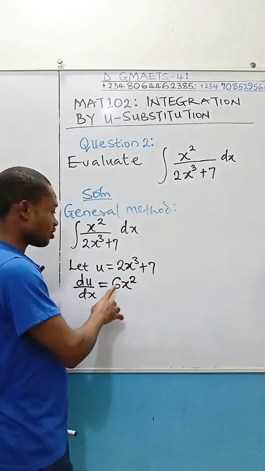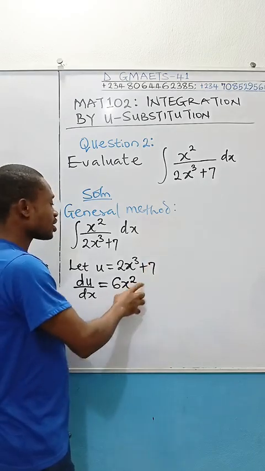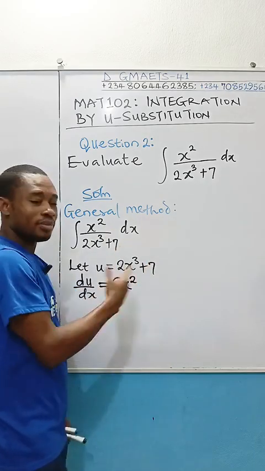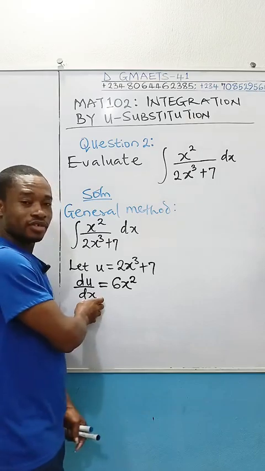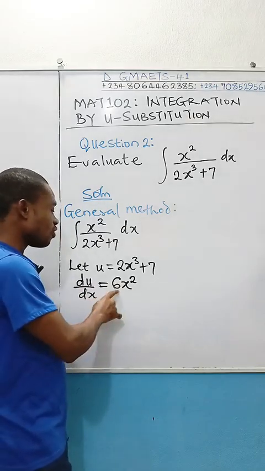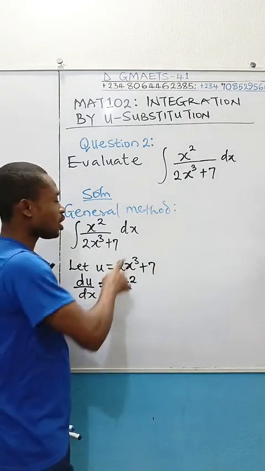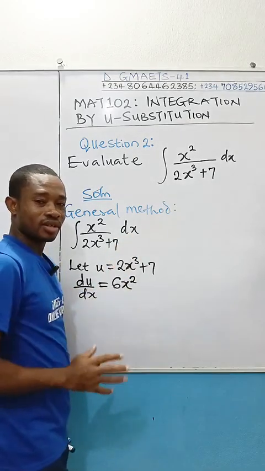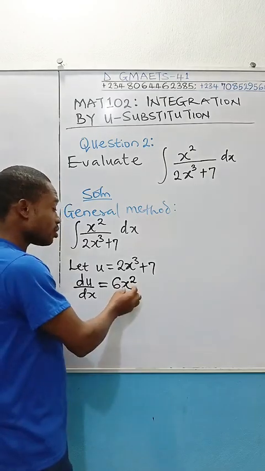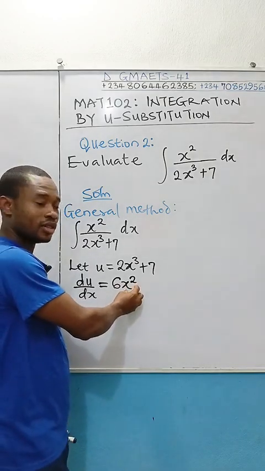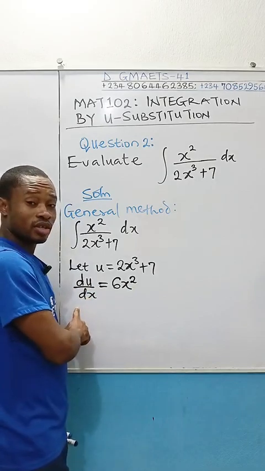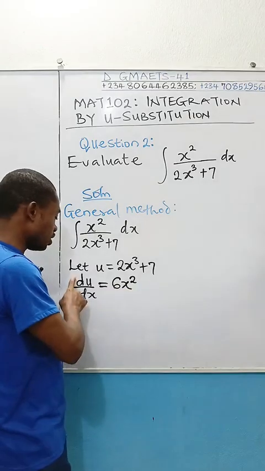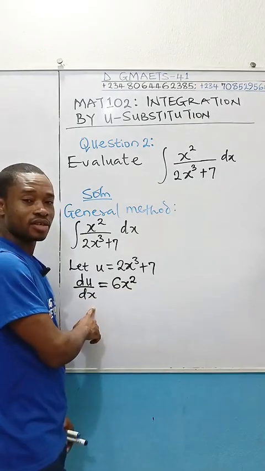Of course, if I have 6x squared dx, x squared dx alone can be replaced if I want to. I can decide to make dx subject to the formula, where I will get du over 6x squared, which will allow me to substitute for this dx directly. I can decide to say, okay, let me make x squared subject to the formula, which will now give me du over dx, then 6 will be in the denominator. Once again, x squared will be du over 6 dx.